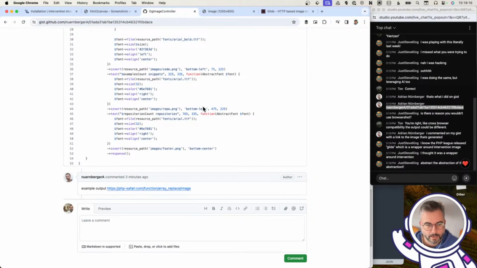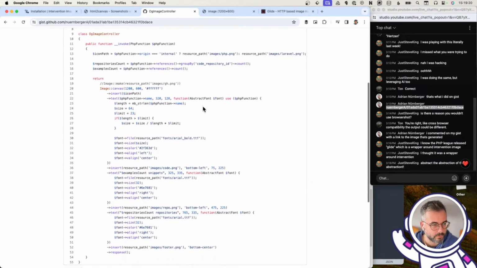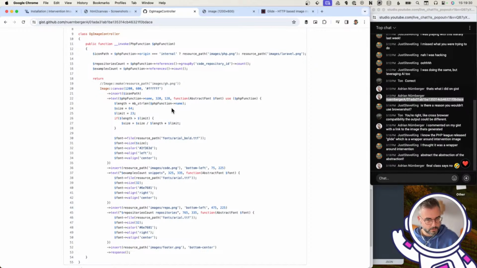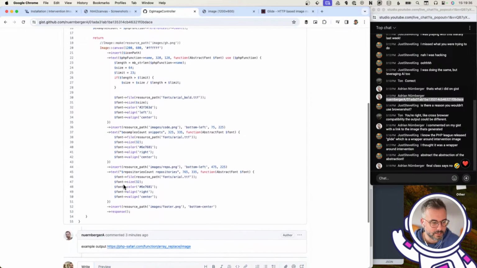Was it Adrian? Adrian's little gist here is going to come in helpful, right? So cool. This is good. I think this is where we're going to draw the line and stop looking for other solutions. We're just going to go for it with some of this and try to figure out what this should be as a package, because I have about 40 minutes, less than 40 minutes really. So this is a great start.